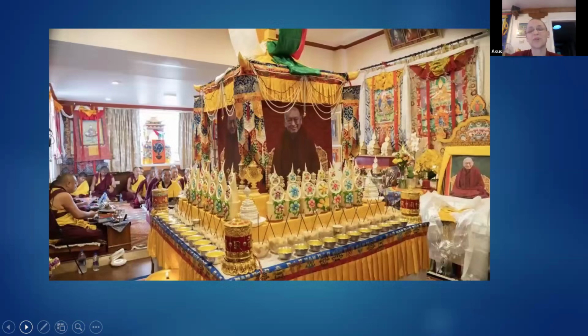Again, this is another example of an altar that's very, very extensive. We're not going to be able to do like that. But this is actually Rinpoche's holy body in Nepal. Babe was there recently in Rinpoche's room. When Lama Zopa Rinpoche passed away, they are preserving the holy body. This is the place where the body is being preserved and taken care of for some time, and again, around all the body. Initially this was one of the rooms in Rinpoche's residence at Kopan. Again, many, many images. There were always many offerings, lights and flowers and incense, and you can see some flowers on the side.